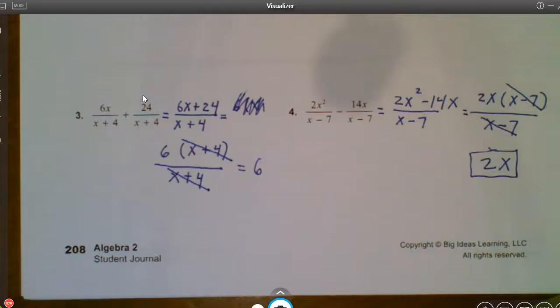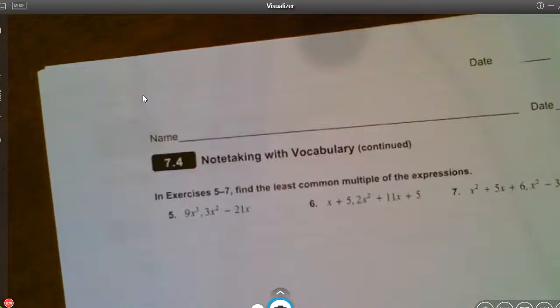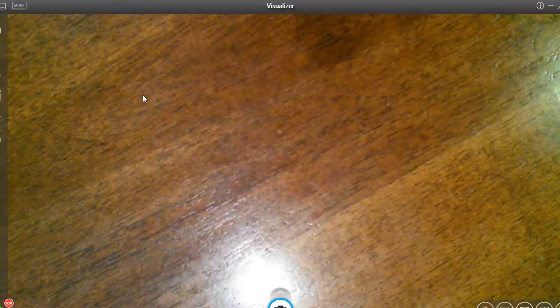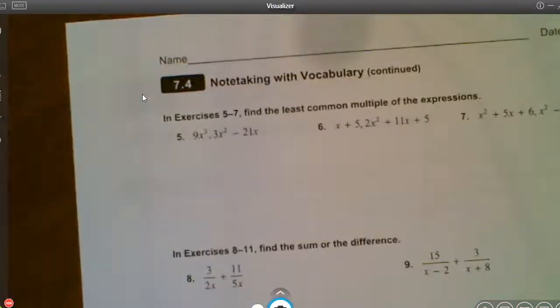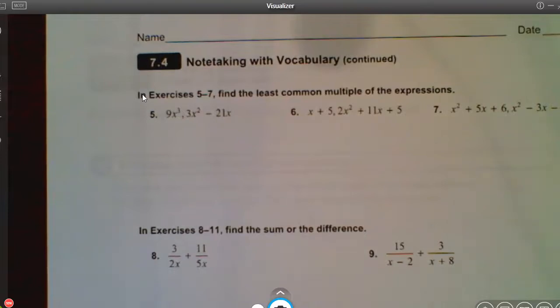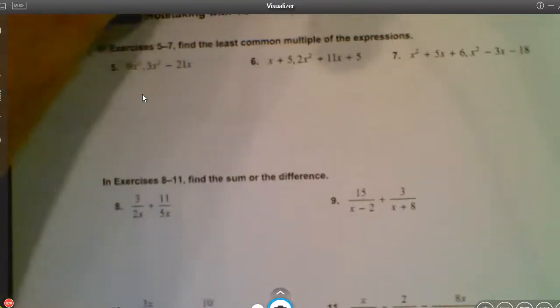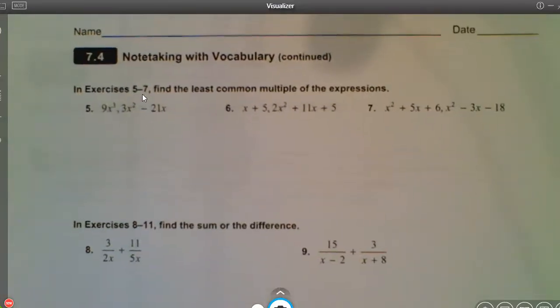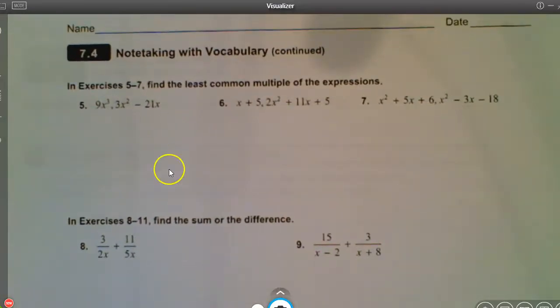That's the main idea, but I want to show you something that's going to help you with tomorrow's lesson. I put a couple problems at the end of your assignment today that you really need to do, because this is really the tough part going into tomorrow's lesson, or the next lesson I should say. So take a look at these top 3. What you're going to run into in the next lesson is, how do I add these guys together if the denominators are not the same? Right, and so all that is going to come back to making them the same.